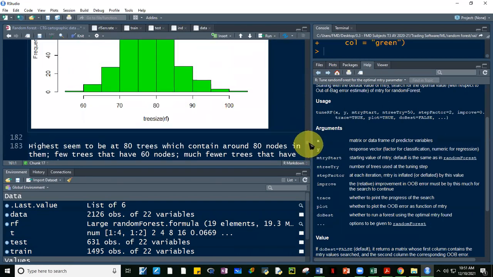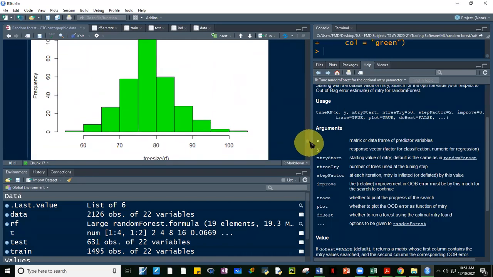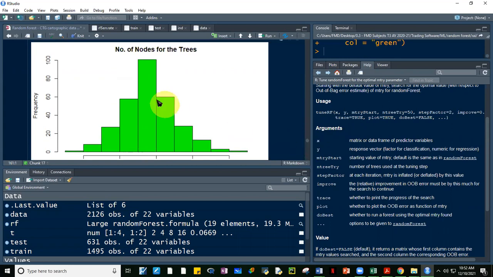So in other words, guys, if we look at our random forest trees, many of them have 80 nodes. Imagine, guys, a decision tree having all in all 80 nodes. Most of our trees have 80 nodes.